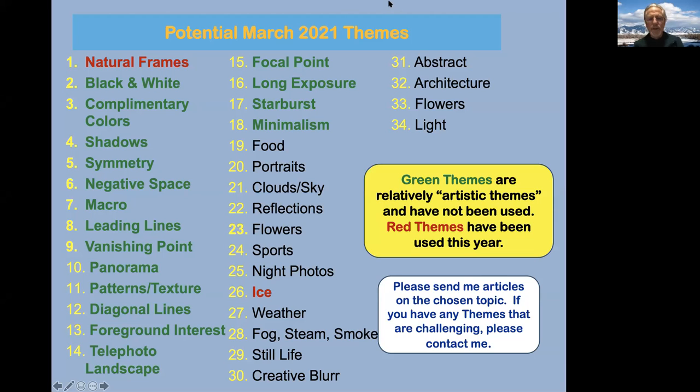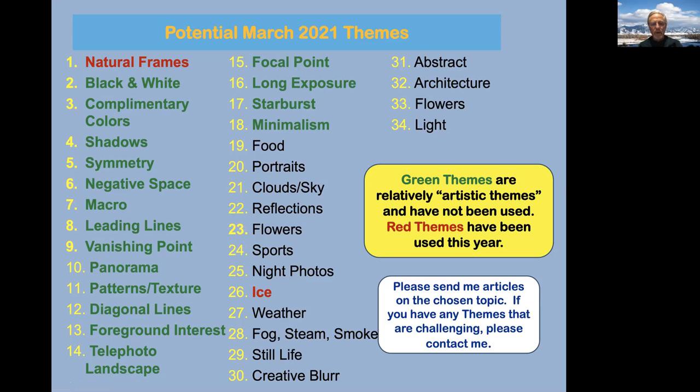I've rearranged this a little bit because what I realized was really valuable for us. If any of you don't like that, let me know. What I've got here in green are all what I would call, and I don't have a good word for it, photography artists. All of these black and white, complementary colors, shadows, micros, are all things that are challenging.